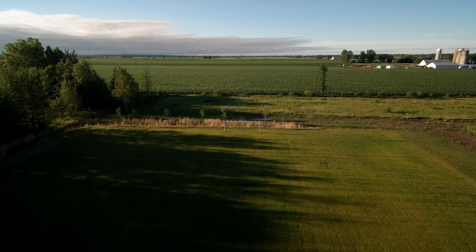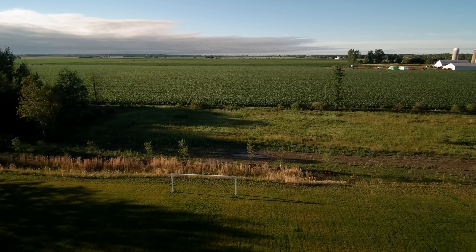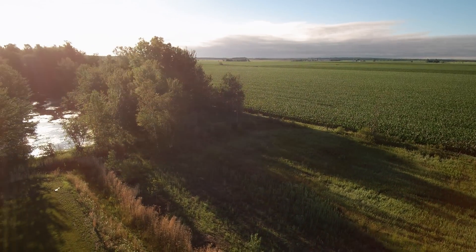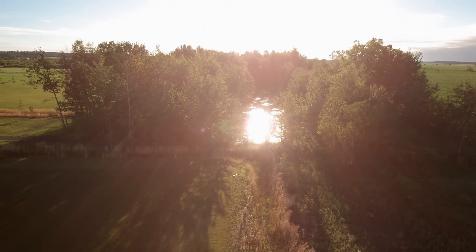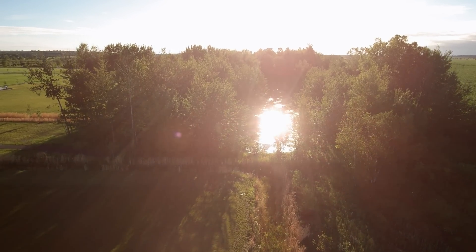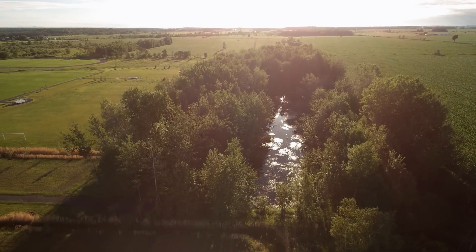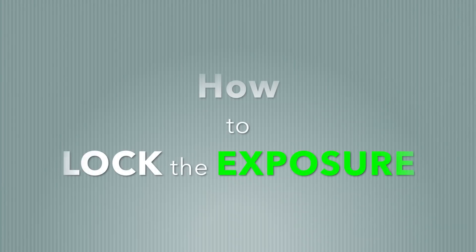As I get to the end I'll speed up the video as I pan around — you'll see nothing changes with the exposure. I'm going to look directly at the sun and there's no massive amount of red light coming in. Even as I raise the drone into the air looking down at bright sunlight reflecting off the water, which would normally turn the picture black because of the brightness, everything is fine. Looking straight at the sun just above the lens, I can still see all the way to the horizon.